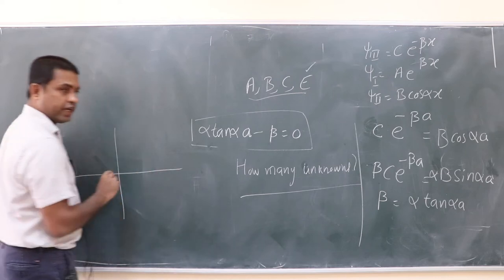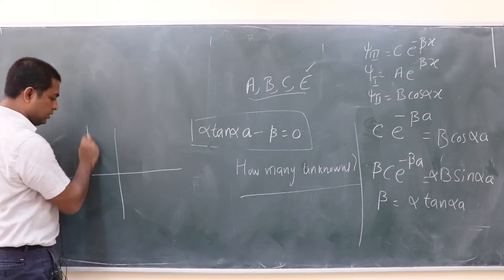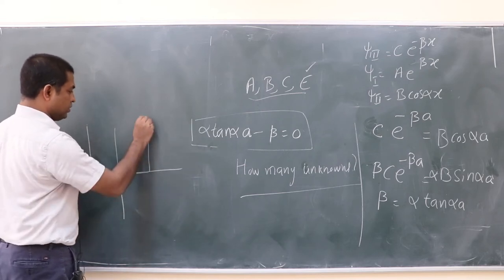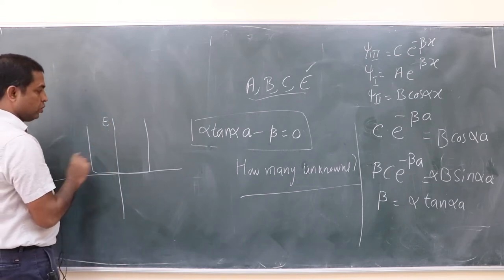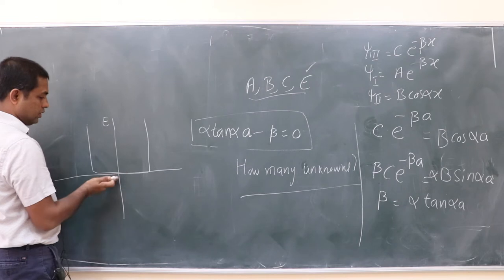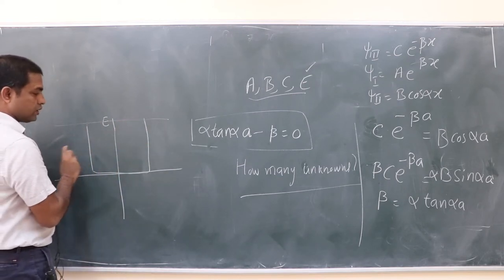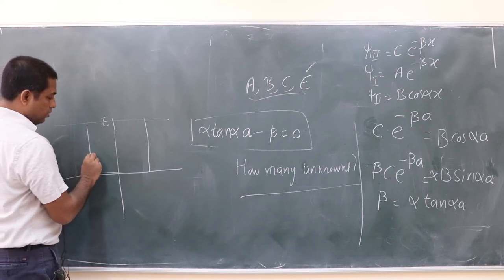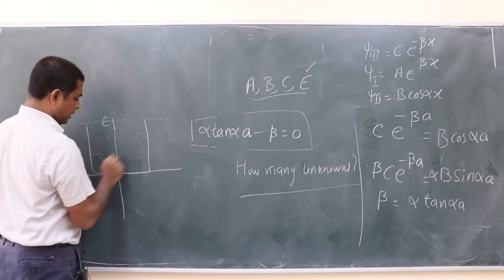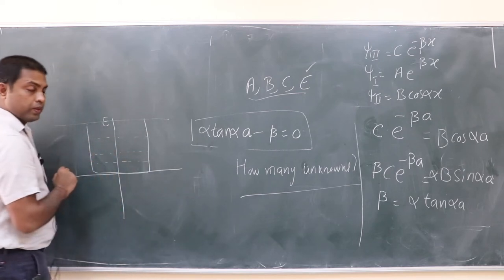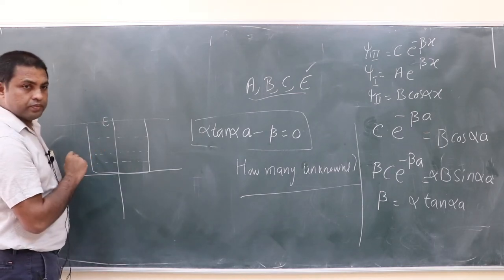So you have to plot a graph which has the potential plotted, because this is basically the energy. You draw this; this may not be zero, zero is somewhere here. You plot what energy values you are getting for this, find out how many solutions there are, then you plot the wave function.